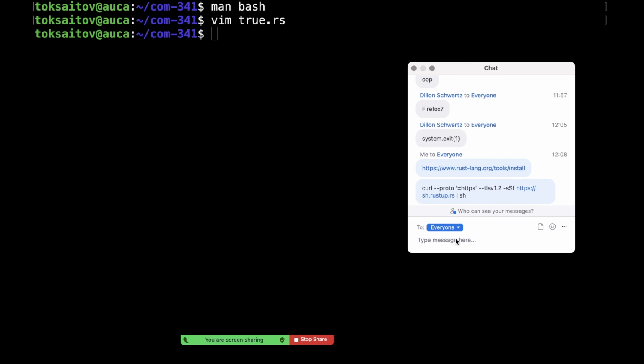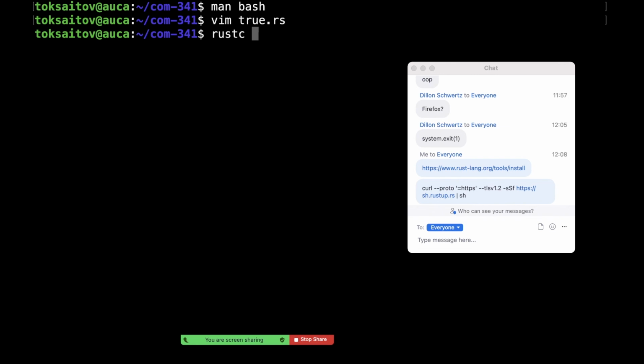It will ask you, would you like to continue? You need to press 1 to continue, and then eventually Rust will be installed into your home directory. So it's installed per user, you see. After that, you have to disconnect from your server, reconnect again, and after that you will be able to use Rust. In my case, of course, Rust is available for my user, so I will just write rustc.